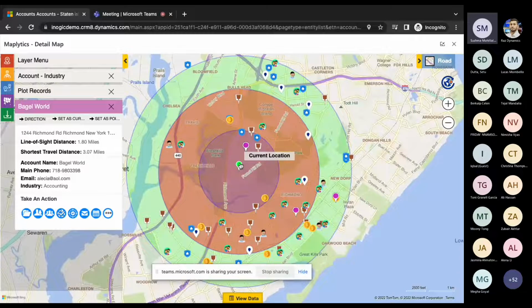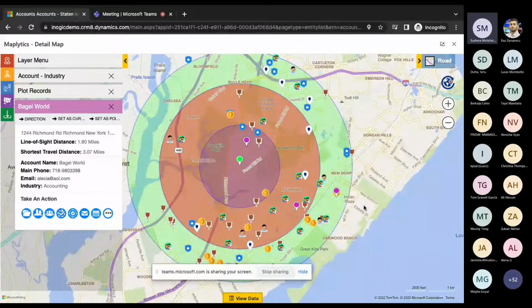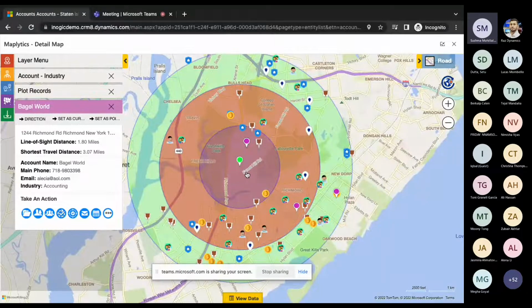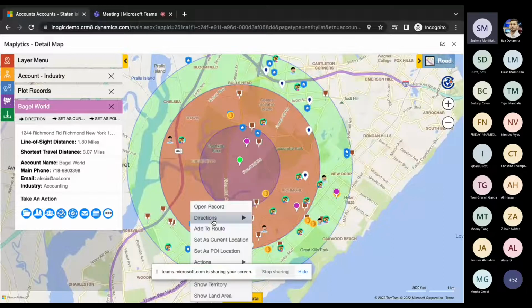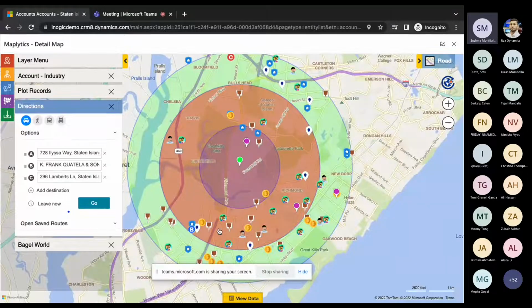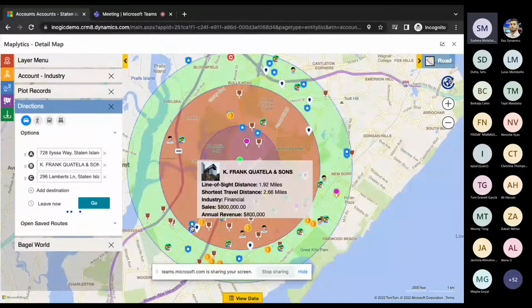Right. So now going ahead with this proximity search on my desktop, I have this proximity search plotted on the map. And now I can go ahead and select some records, the clients that I want to go and meet. So here as a salesperson, you can decide on the clients that you want to go to meet, and you will be getting several options over here: set as a region, set as destination, and add to a route. So you can select add to route. So here you can notice that you have selected only one waypoint, but two more waypoints have appeared by themselves. What is the reason?